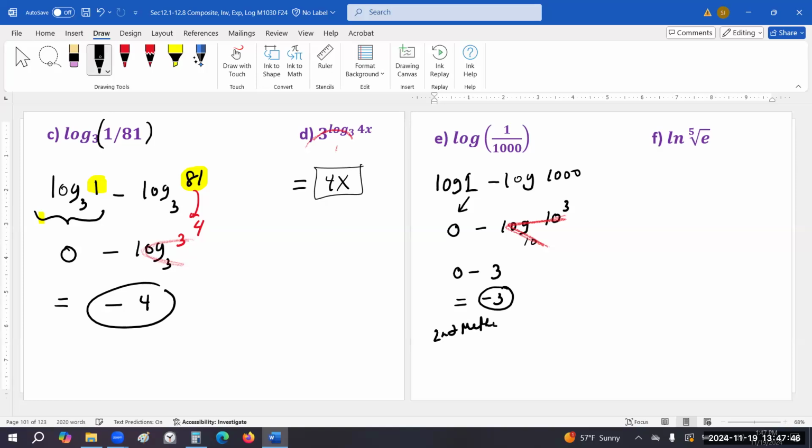Now let me show you the second method. We can rewrite this using 10 to the negative 3, because 1 over 1000 is the same as 10 to the negative 3 power. That means it's only one line. This is base 10, so log 10 cancel out, and our answer is negative 3. So you can do it using the detailed method, or you can simply rewrite your whole thing, and then the next one is the answer.